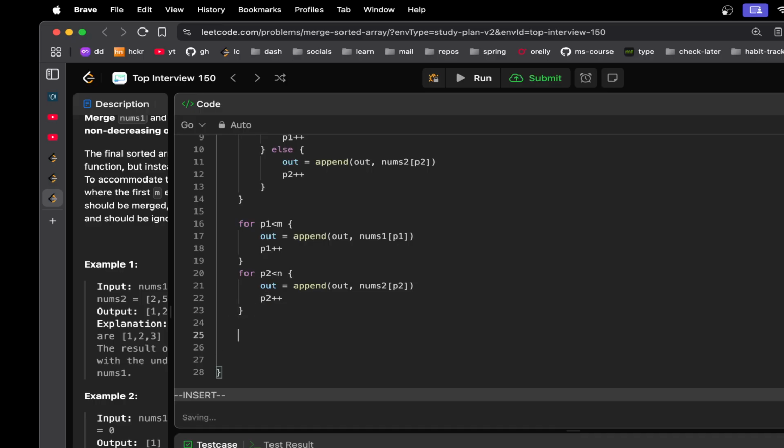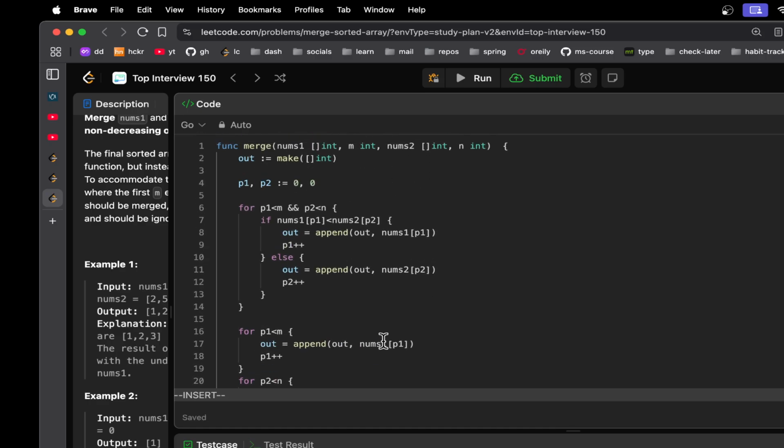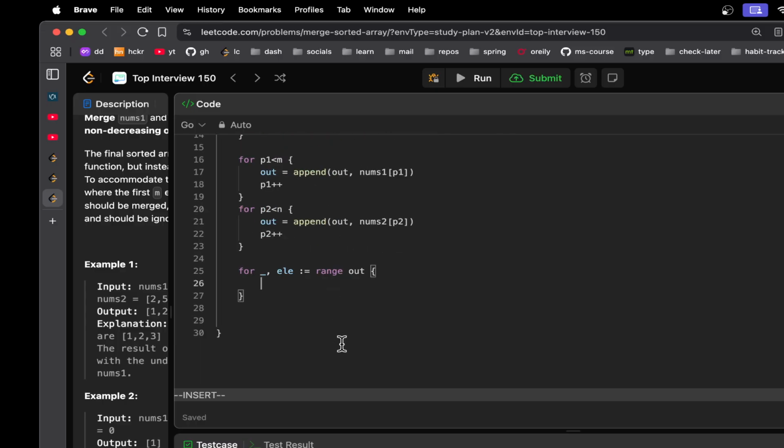Once that is done, for each element in range out, I'm just looping through our final array and updating nums1, because they want the solution to be in nums1.